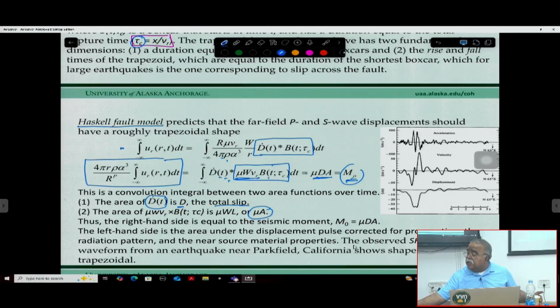Now you can see it here. This is one of the earthquakes, and you can see that this is a displacement pulse, it looks like this way, right? So this is plus, up or minus, that doesn't matter because that's the polarity. But you can see this is typically a trapezoidal shape. So from here you can calculate what is your TR, right? So that's your rupture duration. You can calculate from here. Okay.